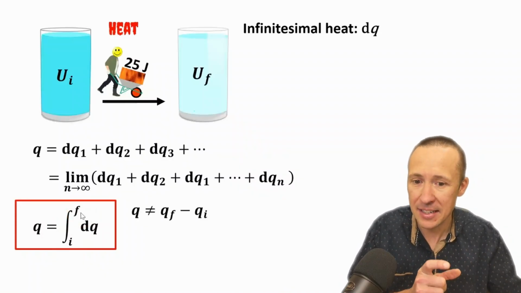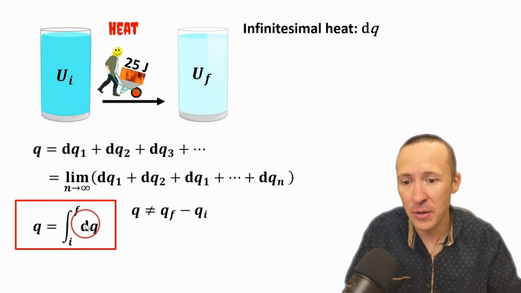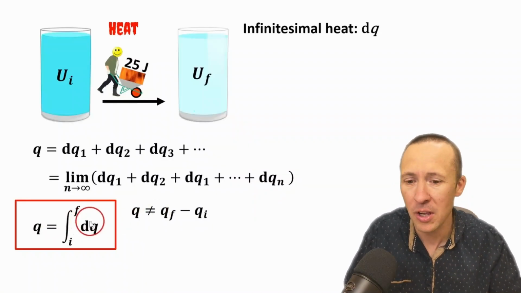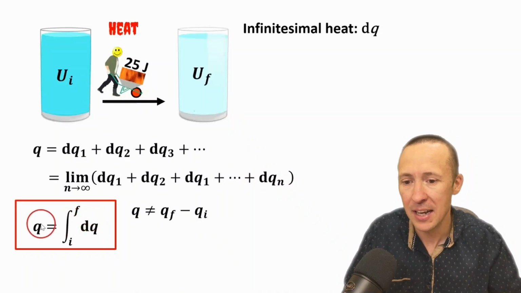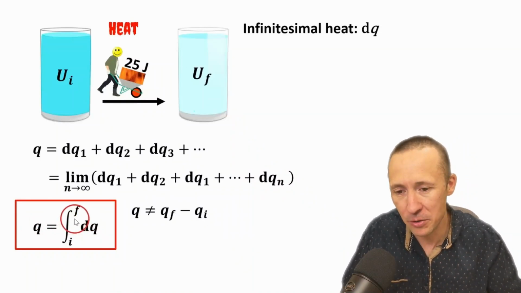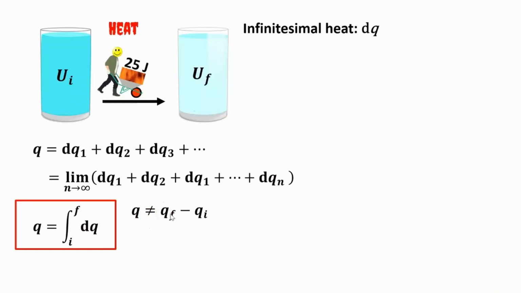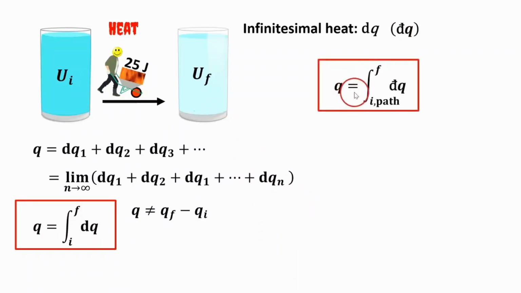Now, there's a difference here. This q, even though it's an integral of dq, doesn't equal the change in q. Like your normal integral from Calc 2, this would be delta q is the integral from q2 minus q1. That's not the case here. Q is not equal to final minus initial. And your prof or textbook might write dq with a line through it, the d crossed like this, just indicating that it's an improper integral. So q, really, you can express it as an integral as a path function from the initial to the final state of dq, but its value depends on the path.